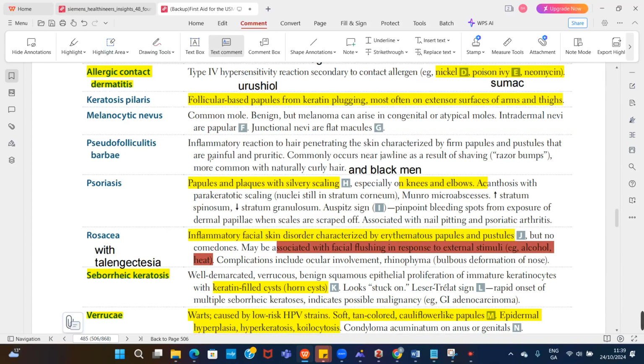So you have the acquired type and the congenital type. Some people are born with this melanocytic nevus, this benign proliferation of melanocytes, which is congenital. You also have what we call atypical moles. Atypical moles just means moles that look like melanoma, but they are not melanoma. They don't meet all the requirements of melanoma, and by the time you do your biopsy, you don't see features suggestive of melanoma in them. When we get to melanoma, I'm going to shed more light on that. Melanoma can actually develop from atypical moles. It can also develop from congenital moles.